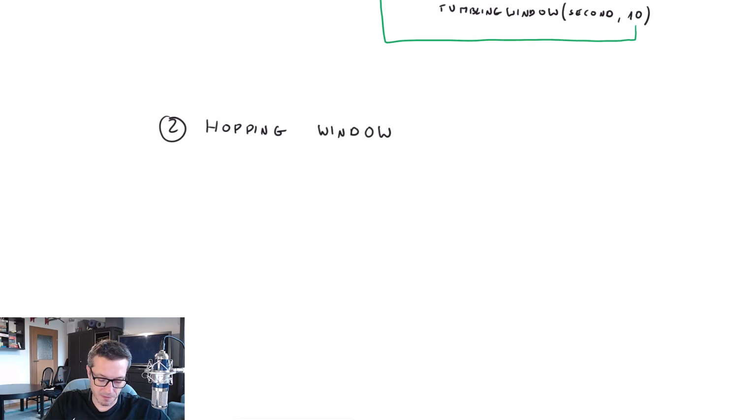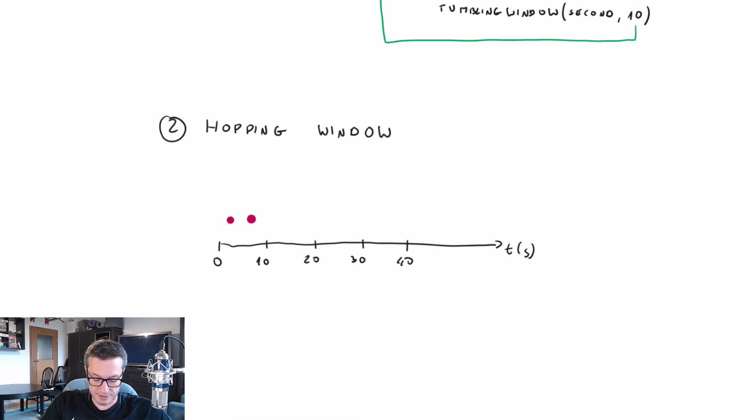Let me show you how it looks. So again, this is our timeline. We've got some scale, like 0, 10, 20, 30, 40, and so on. Let's say that we've got some events that were generated at various points in time.